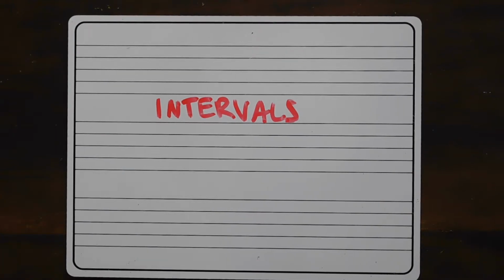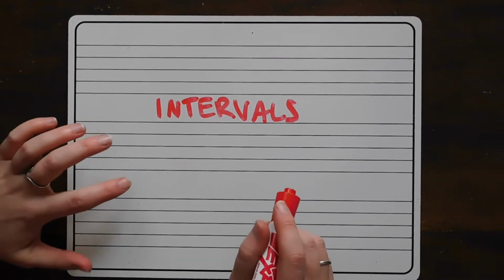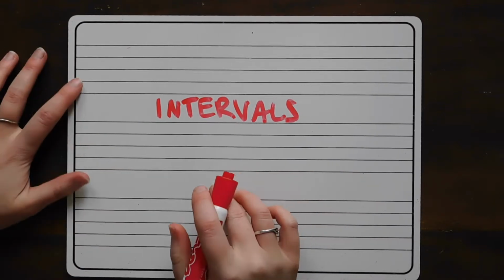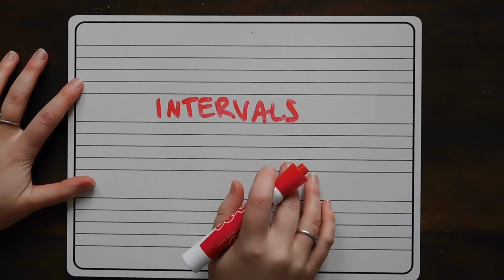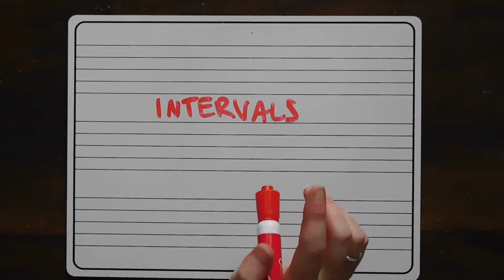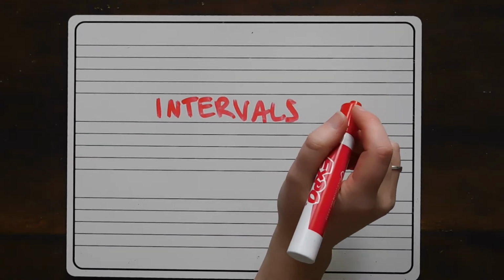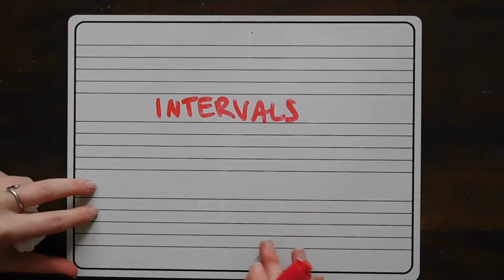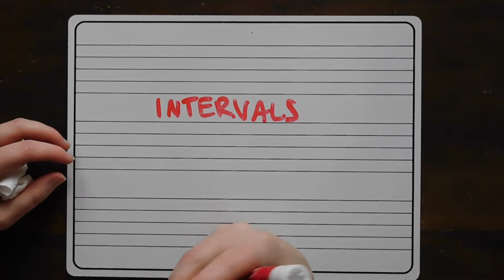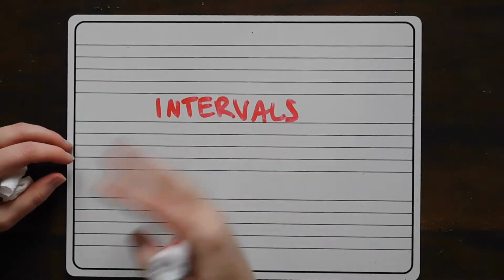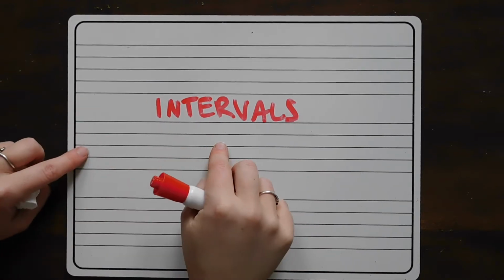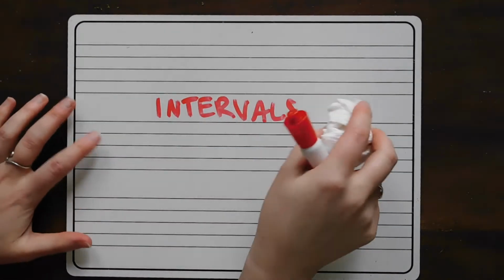Right, so this video is going to be focusing all on the concept of intervals. Intervals in music are a way of measuring a distance between two notes, the amount of distance and the quality of distance. The word quality we're going to be using a lot throughout, honestly, all of music theory. A quality relates to major, minor, augmented, diminished, perfect. I'm going to get into that. But it's all determining it by the distance and the quality of that distance, okay?